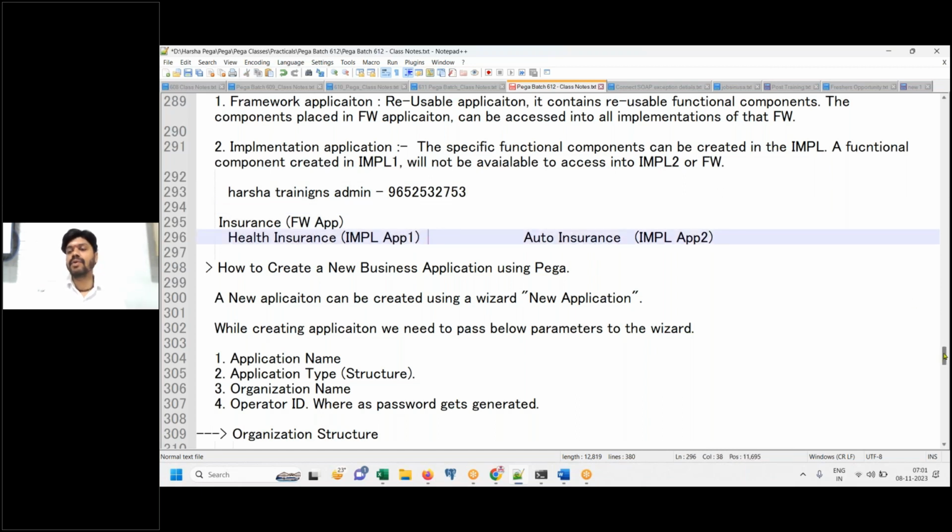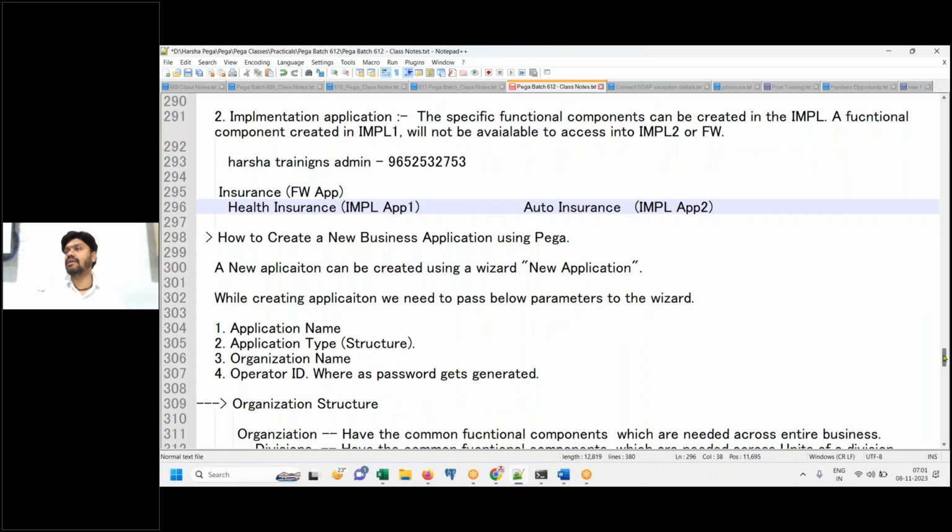Whenever you are given a business requirement, first you need to think about whether the functional requirement that you want to implement is a common functionality of the entire business or a specific functionality for one implementation. First you should question yourself about this. If it is common functionality, then create it in the context of the framework application.